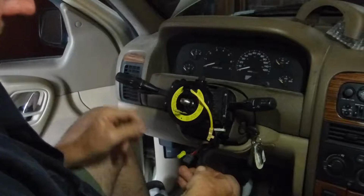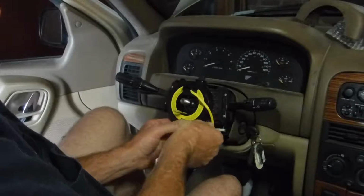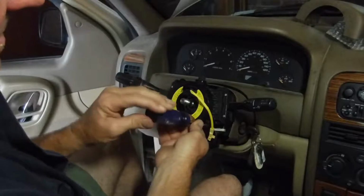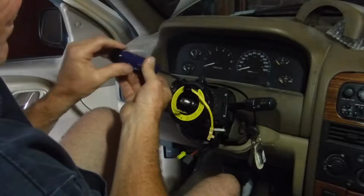But it can be most aggravating. I don't really care about the airbag. I wear the seat belts anyway. But more what my concern is, when I travel to run to Charleston, I don't have cruise control. My foot gets sore.